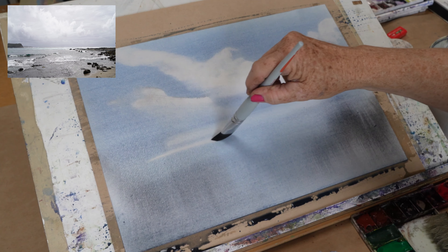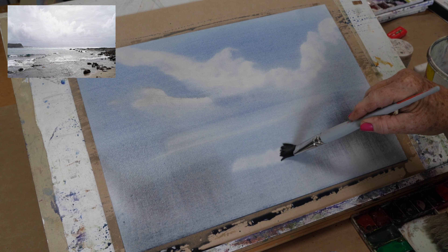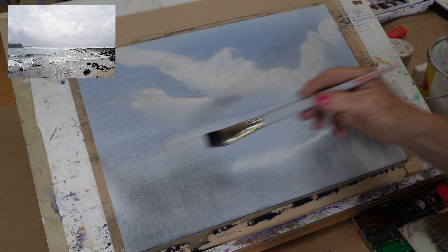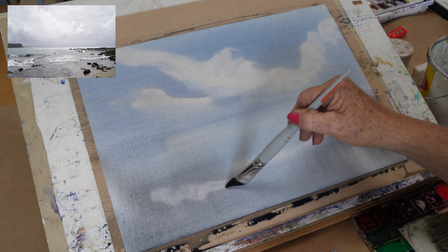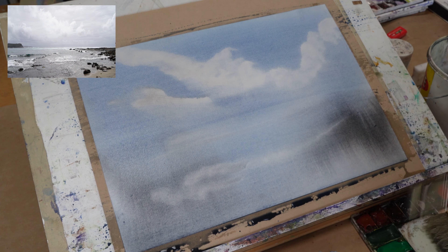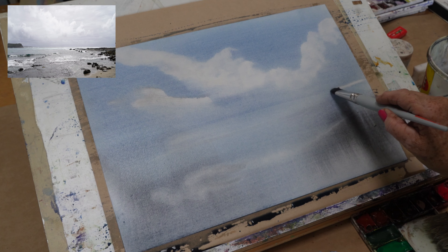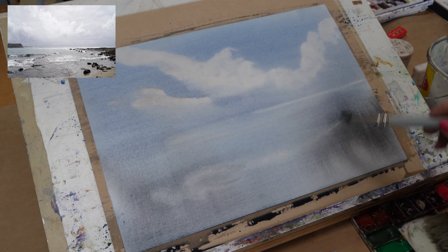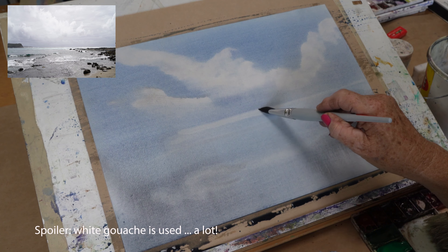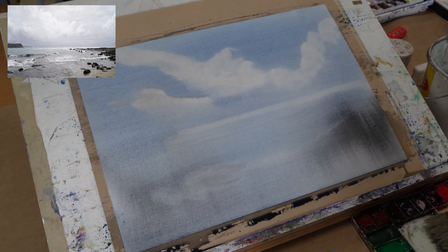Another one. Some foam in the foreground here, and then patches over here. That's how I'm getting my white — doing wet on wet and then picking it out. I'm hoping that goes right across over there. I'm hoping I won't have to use gouache on this watercolour painting at all. I'm hoping I can get it just perfect without it.